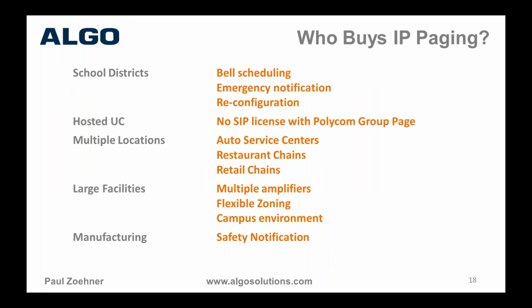And who is buying IP? These are some of the customers that we've seen. Of course, we sell globally, so this is based on our experiences in North America, Europe, Asia Pacific. It's been a lot of school districts, particularly here in North America. Bell scheduling is one of the drivers for it.